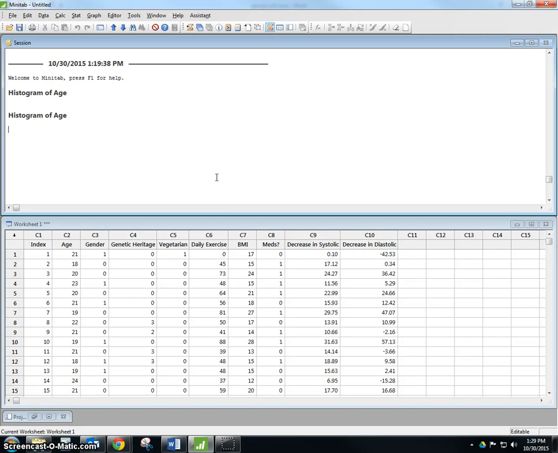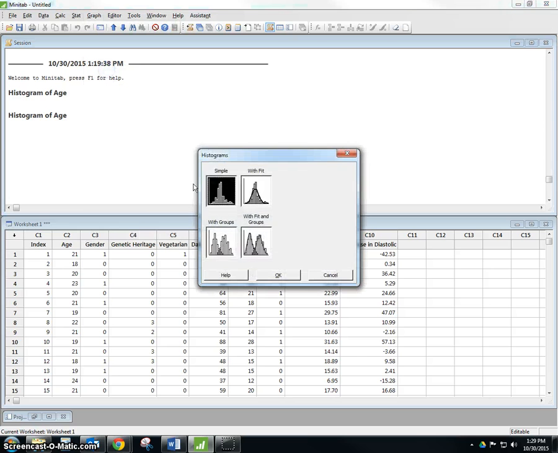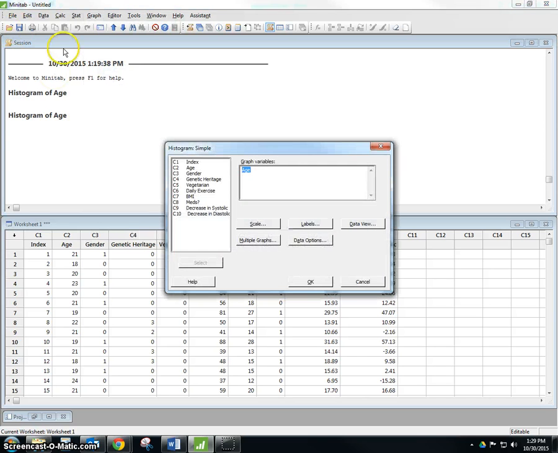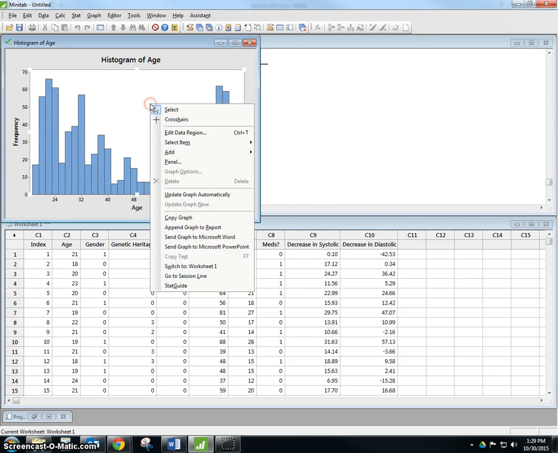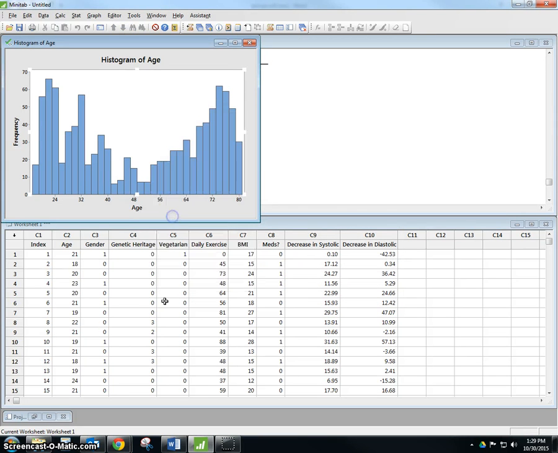Several students have asked me about the proper way to paste a Minitab graphic into their Word document as they're working on their project. So let's show a quick tutorial on how to do that. First of all, we need a graphic. So let's go ahead and do the histogram for the age as is required by one of our questions. And we'll grab that by doing right click, and we're going to copy that graph.